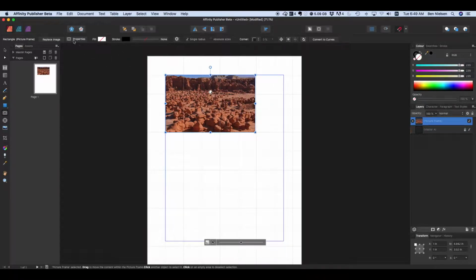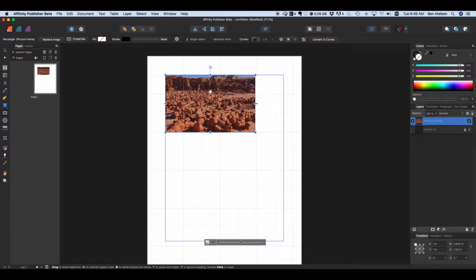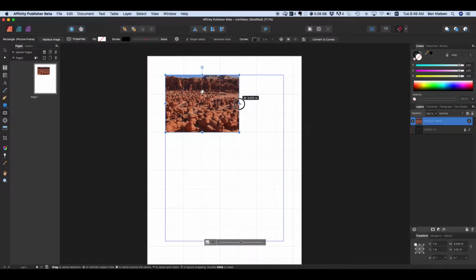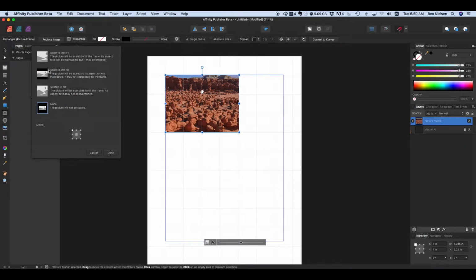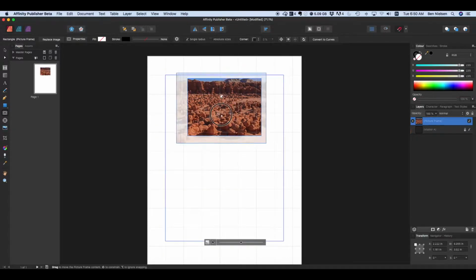So to get some of your options that you might be used to from InDesign, you have to come up to this control bar and choose Properties, and then you can choose what you want to do with the frame. So if I choose None here, you can see that the scaling is not happening. There's Scale to Max Fit, which is what it's normally on, Scale to Min Fit, which pushes the whole image in, Stretch to Fit, which will actually stretch the proportions of the image to fill the container that it's in. And so that doesn't work exactly the way that it does in InDesign. You'll still have to use the crop tool to probably get the same effect that you would be used to. But that is the way that it works here. It'll take some getting used to, I'm sure.